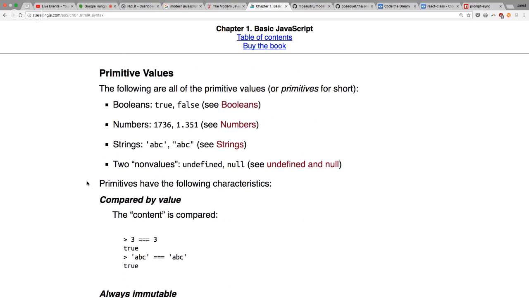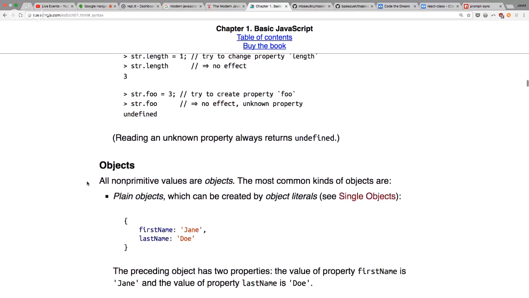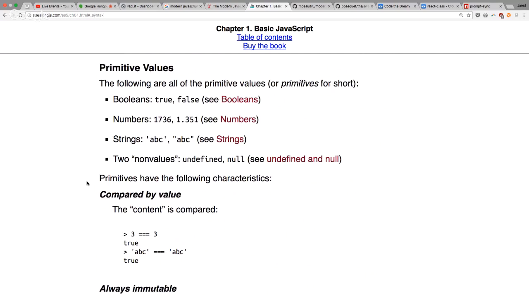All right, so getting into some more of the different stuff that we're working with here. Primitive values. The following are all of the primitive values, or primitives for short. You've got Booleans, true and false, and numbers. There's no implicit distinction in JavaScript between integers and floating point numbers, the same way that there is in some other languages.